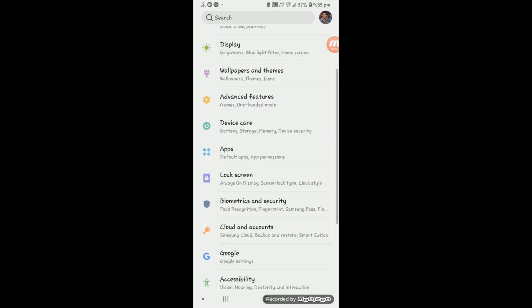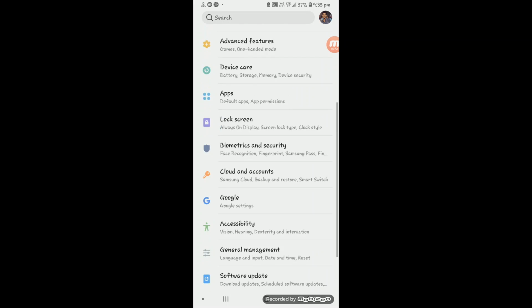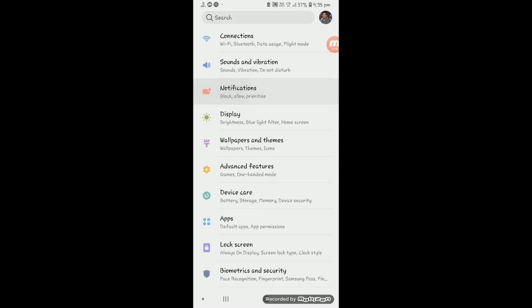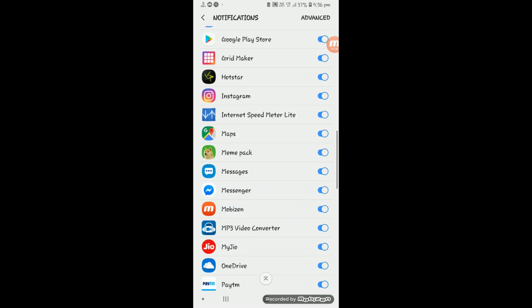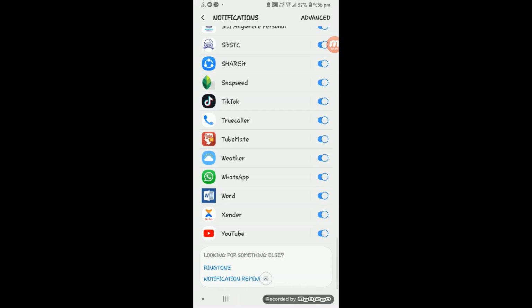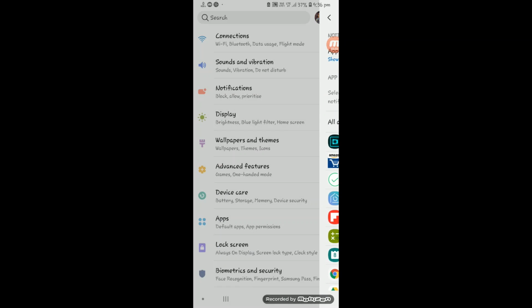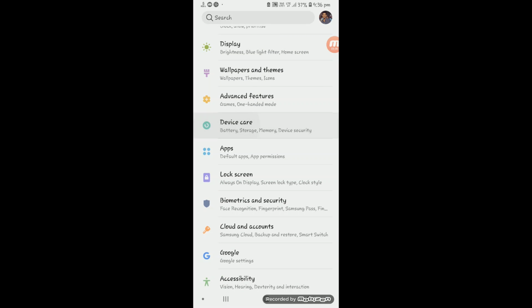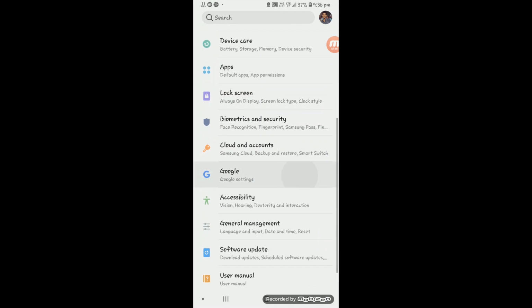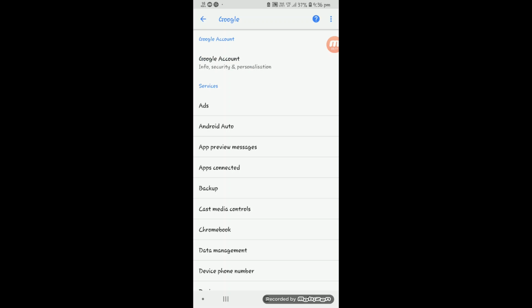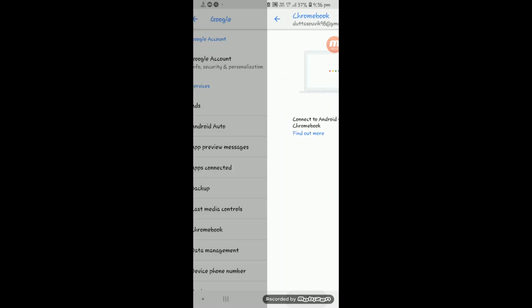The settings are just a bit UI enhanced. You can see the icons are more colorful. Nothing inside has changed, just a bit of the UI, but the settings will be the same as your phone usually has, but it looks somewhat different in color and feel. So this is the thing.